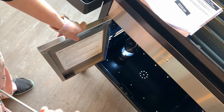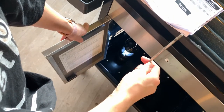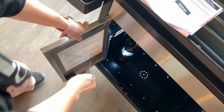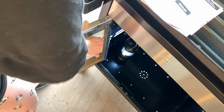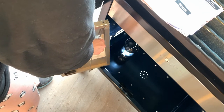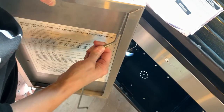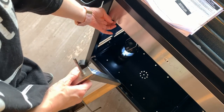So really briefly, I will show you how to reinstall this door, since I just did the right side door. You take the bar that has the higher piece. That will go on the top part. And the short piece will go at the bottom part, okay? So first you insert the bigger piece through this hole, and that'll connect to the hole here underneath, and then you'll have to align it.